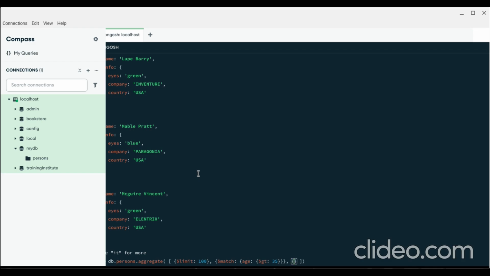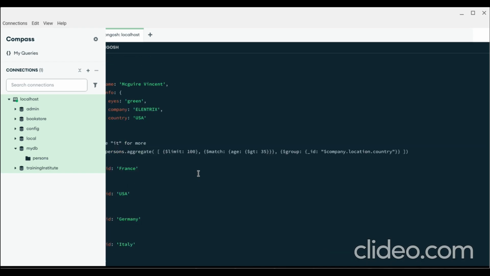Then let's add a group stage here, and reference the ID here, and let's select company.location.country, and let's hit the enter button.